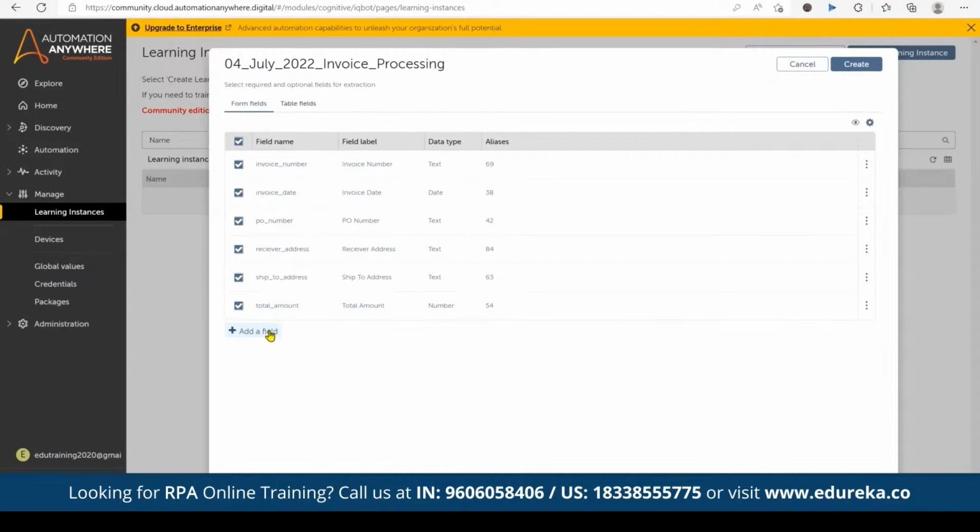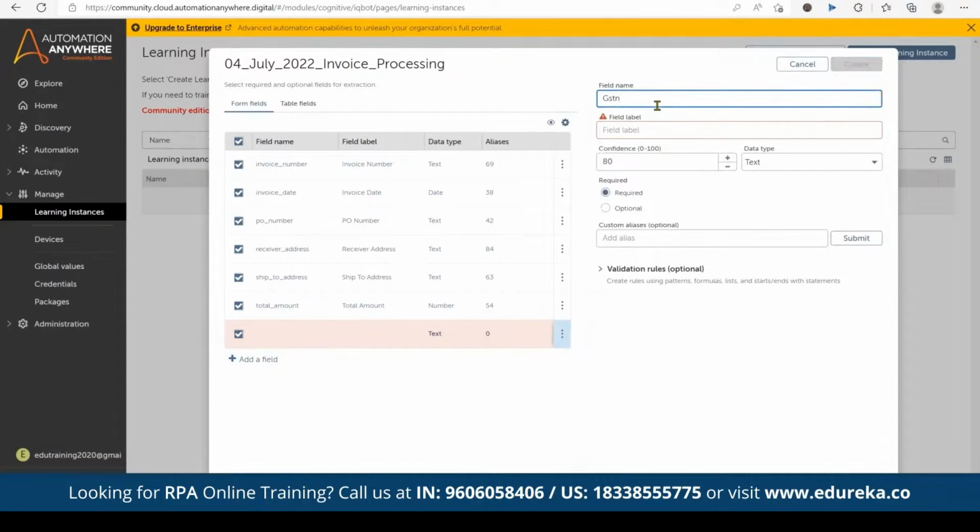For example, let us say you have a field named GSTN number. You will have to define the label of the field that you want to extract within your invoice, and up to what confidence level, that is, to what degree of accuracy you want the automation to read it properly.